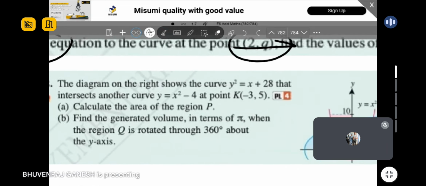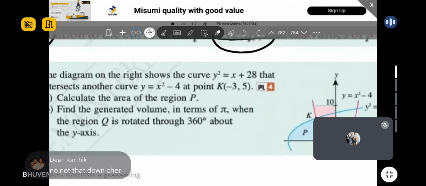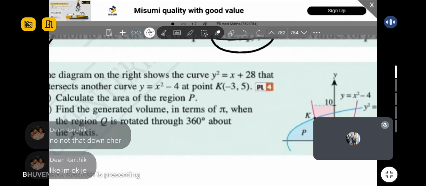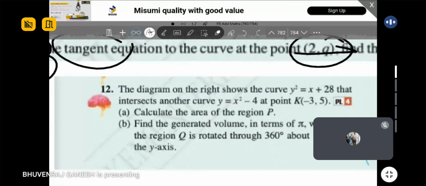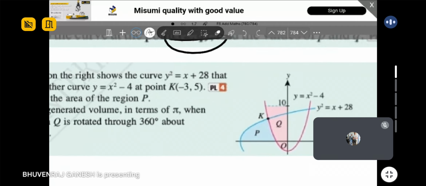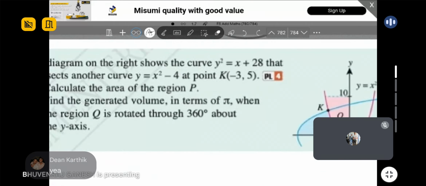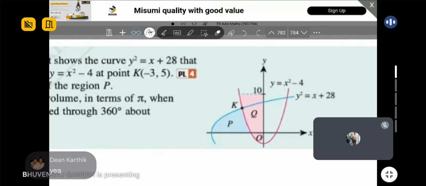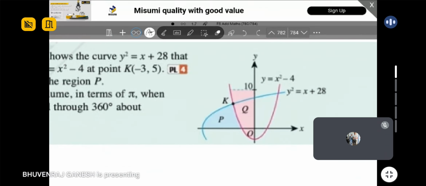Okay. So question is, find the area of P. Okay. So if you want to find the area of P, okay je. Hopefully you got like some motivation behind you to fight for trial. Am I right? You must have that kind of motivation. Then only it will push you to do more questions. Correct?